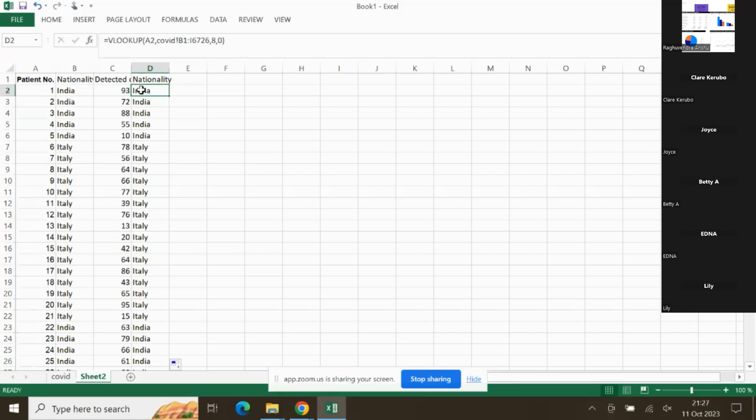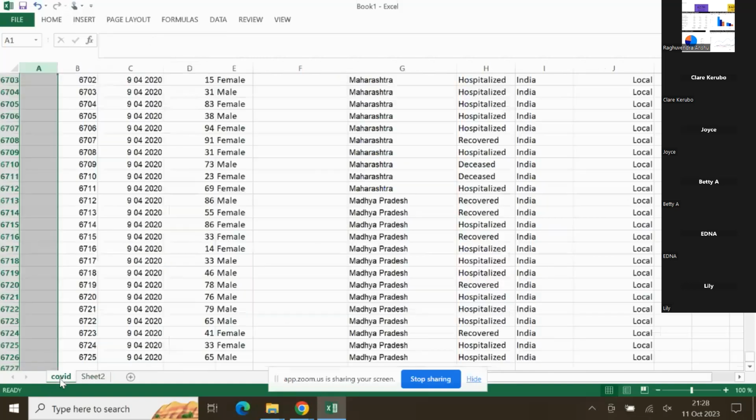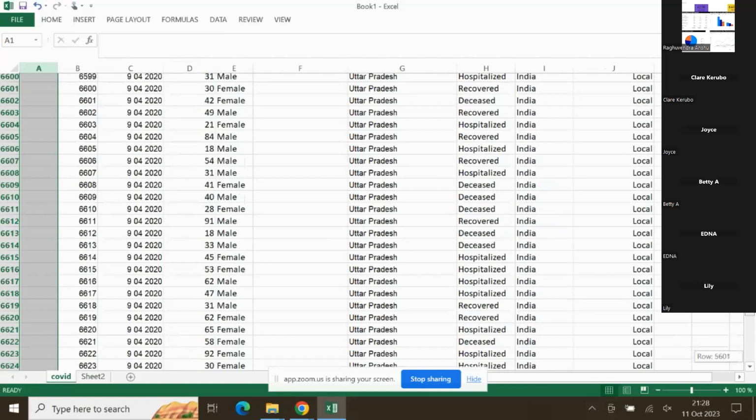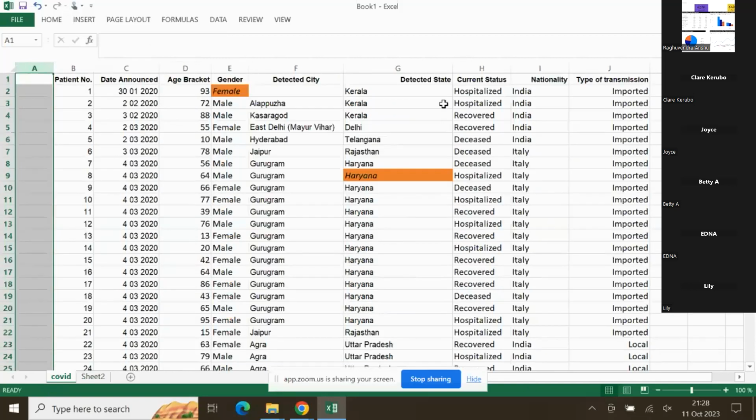Can you see my screen? Yes, I can see your screen. Can you show the COVID data set? COVID sheet? Yeah. Okay. Correct. All right. Thanks for sharing, Lily.